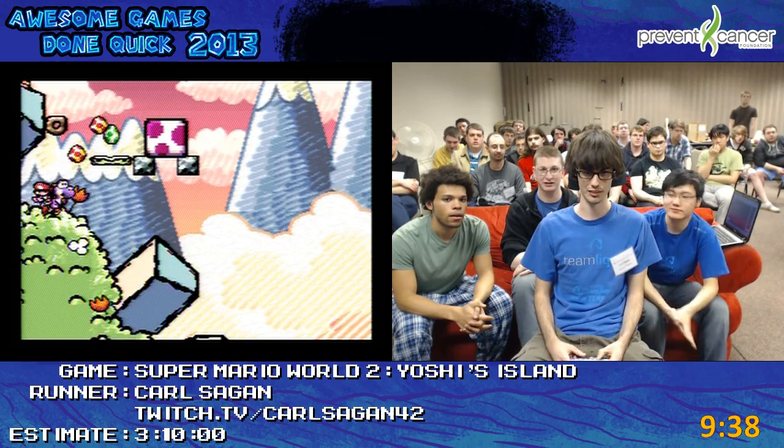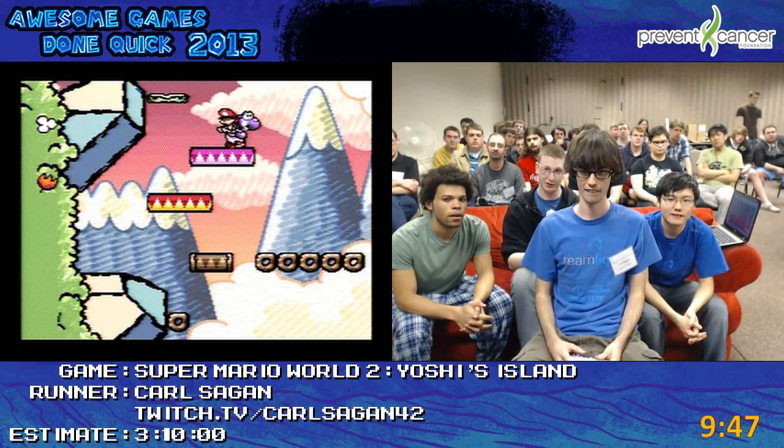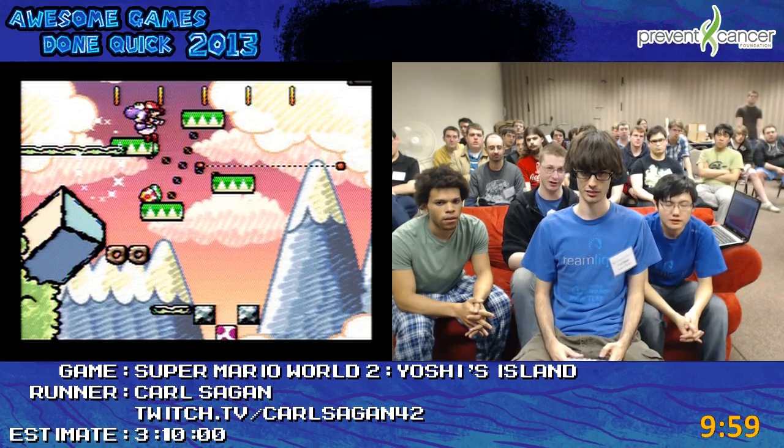The way that we do that is by using red eggs. Can someone explain what all the eggs do? Yeah. So there are 3 colors of eggs: green, yellow, and red. You'll never see Carl shoot the yellow ones. Green is just a normal egg that you pick up from eating enemies. Red eggs, when you shoot them at something, give you 2 stars. Yellow eggs, I believe, give you coins, which don't do anything for helping your score.